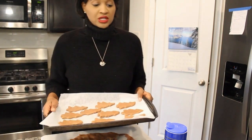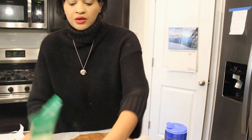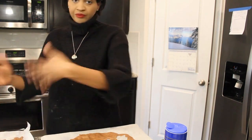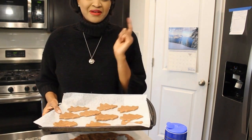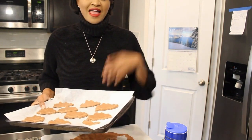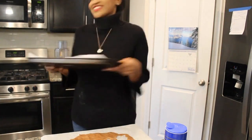We're going to throw our Christmas trees in the oven. If you have some extra sugar, you can sprinkle that over the top. Let's see if I have any extra maple sugar in here. I don't really have any extra sugar. But if you have some raw sugar or whatever, you can sprinkle that over the top. Anyways, these are going to go in the oven, 350, about 8 to 10 minutes. I'm going to work on making the second batch as well, and then I'll see you guys in a little bit when the Christmas cookies are done. Oh, I'm so excited.